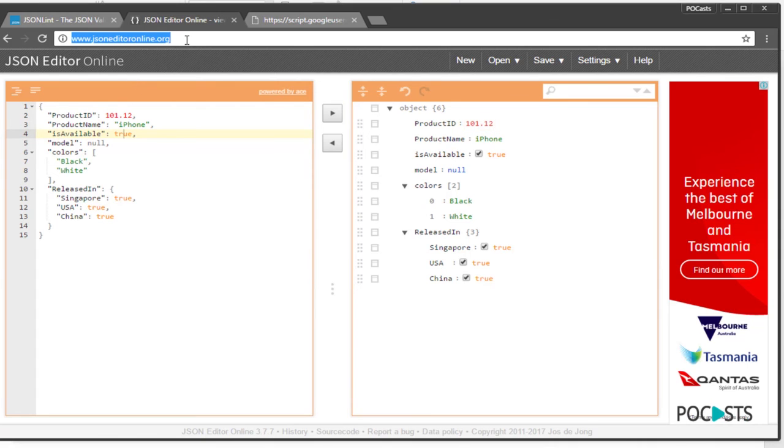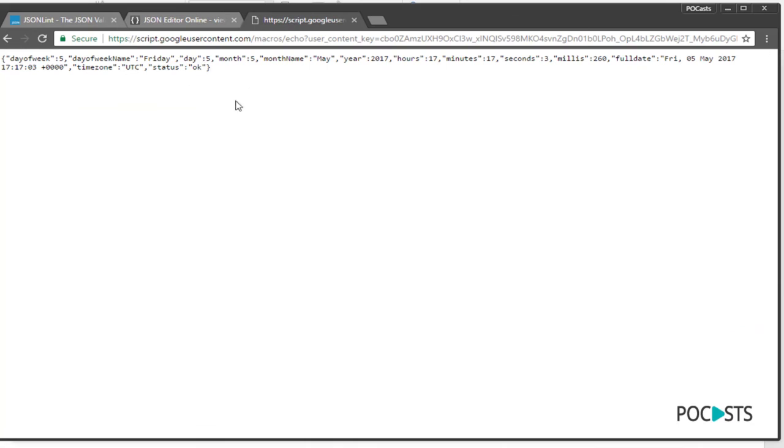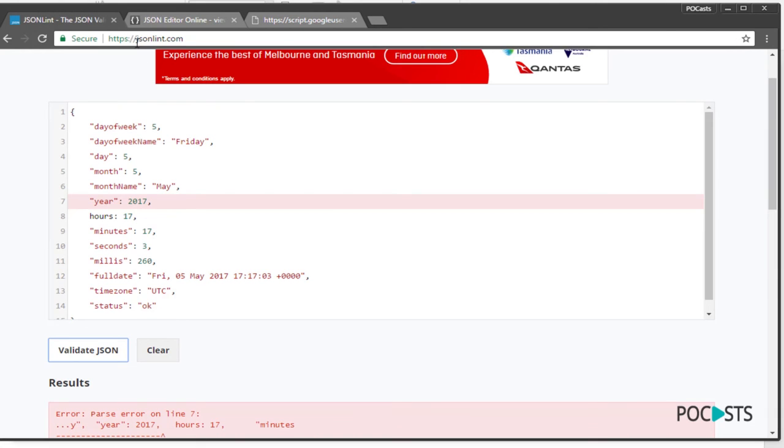Very nice tool. JSON Editor Online is good to play around with the data and see it if you have complex structures, like arrays, objects of arrays and all those kinds of things. This tool very much helps you. But when you see some data like this and you want to format it, use a software or an online tool called JSON Lint. Just copy paste here, and you can validate the JSON, or format the JSON from here.